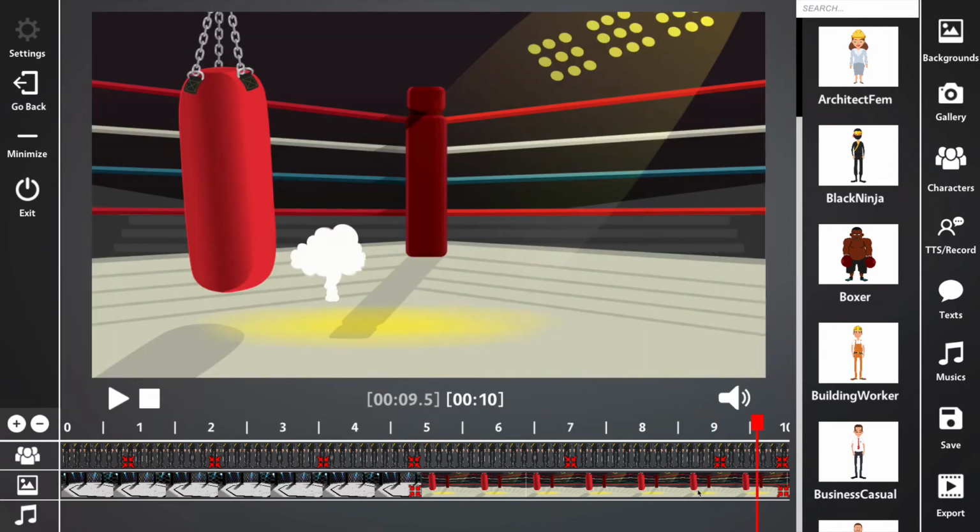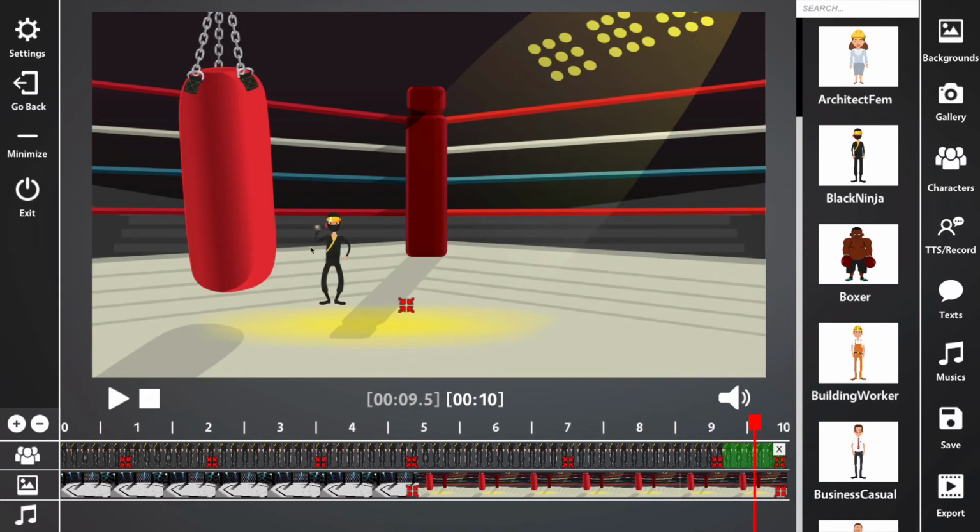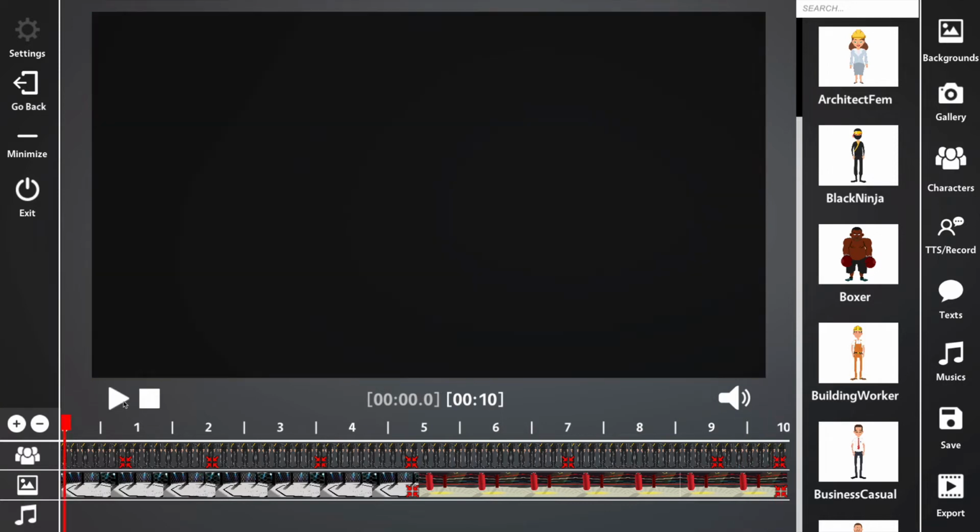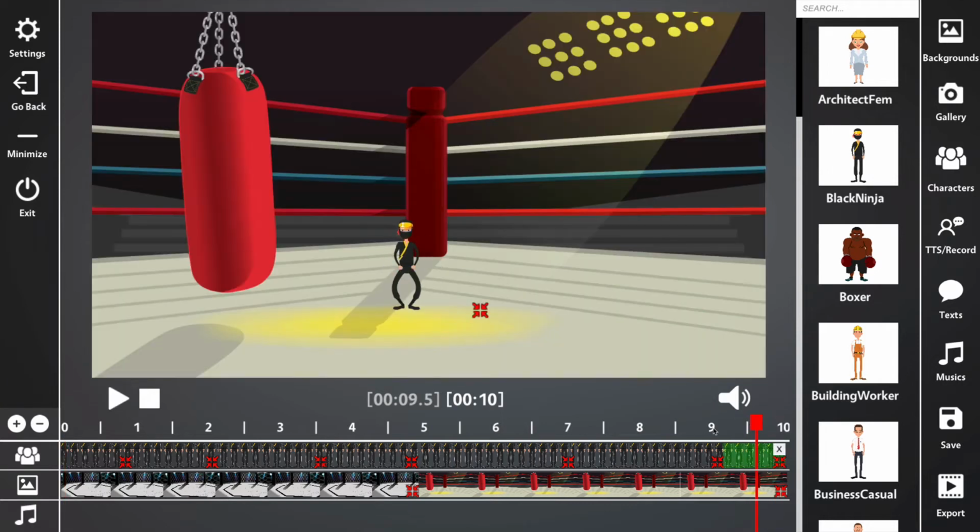So let's go back over to our disappear. And of course, we want to make him disappear in the right place. So we're going to take him and drag him over a little bit. Okay. Come back here. Boof. There he goes. So we need to move him down into the yellow a little bit. Just like so. Okay. And so now if we play this back, he's going to do his boxing and then poof. So it's not perfectly in the right spot. So we'll want to adjust that a few times just to make sure we get it correct. But once we do, we're going to have a nice animation there.